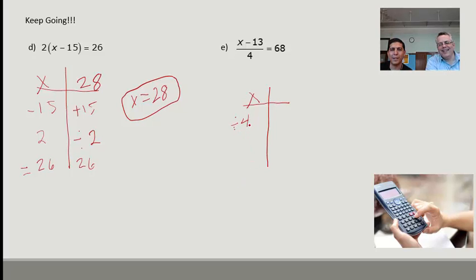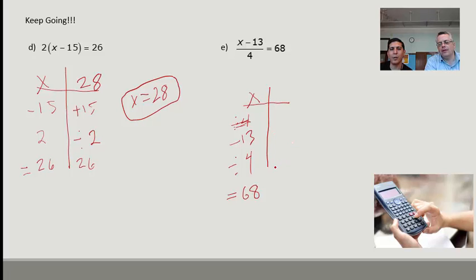Oh, so you do subtract. That's all right. This happens in math. So minus 13, and then you would have to divide by 4. Right, because it's as if there are parentheses around the whole numerator. So it's the whole numerator divided by the denominator. So you've got to do the subtraction first. So for this one, you should actually get 68.